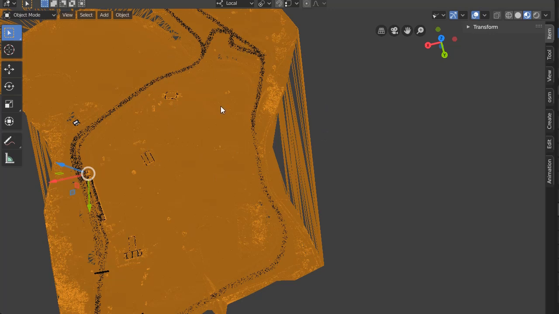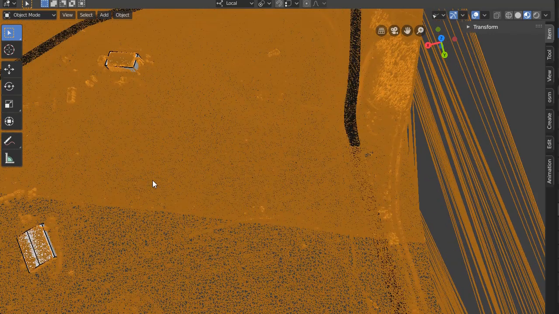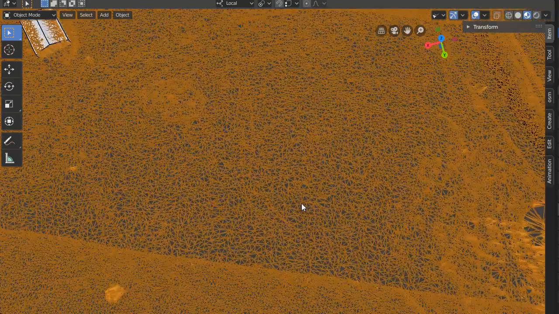I then go into the sculpt tool and use the simplify tool with dynamic topology to reduce the polygon density. Once everything's more consistent in terms of detail, I can then use the decimate tool, and it'll be a lot more accurate. I'm not losing detail in areas like this.